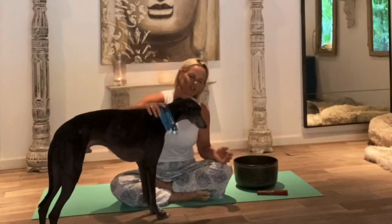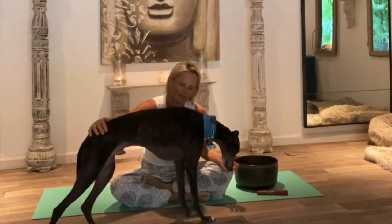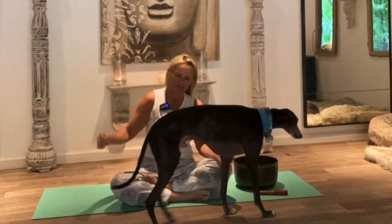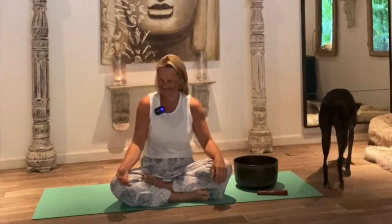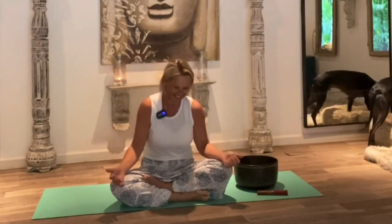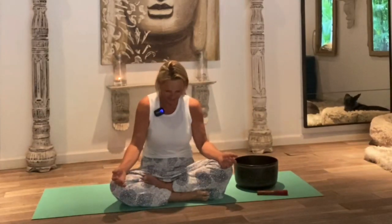So lying on your side, almost like the fetus position, you get the chance to awaken into a new body. Shaking off the energy right there. Press yourself slowly up, cross-legged seated position.